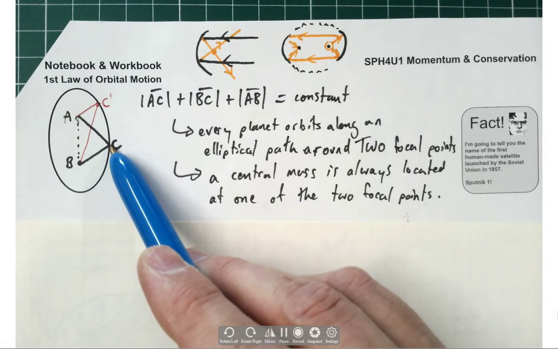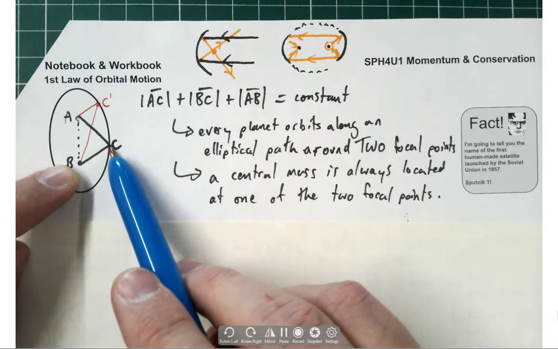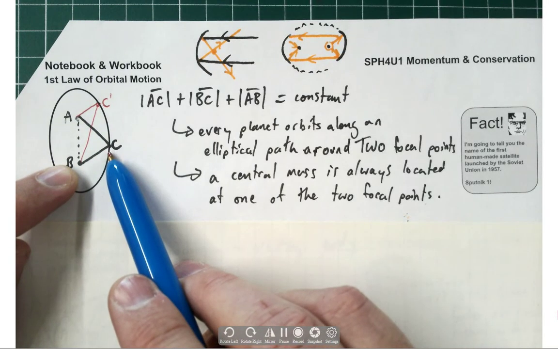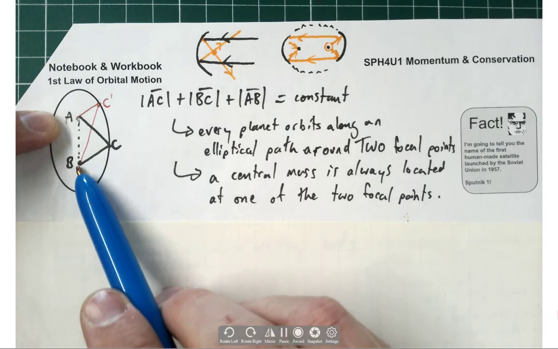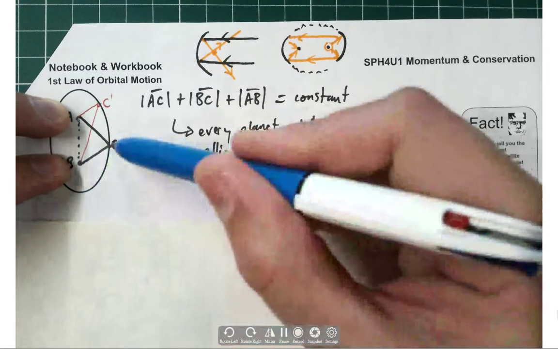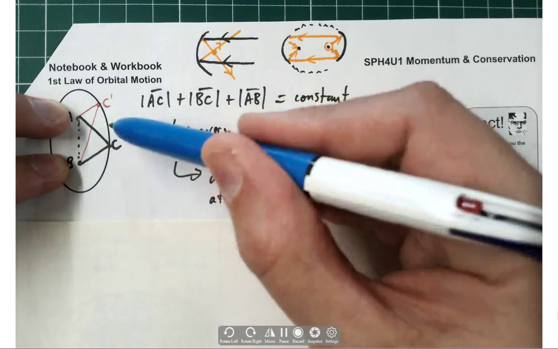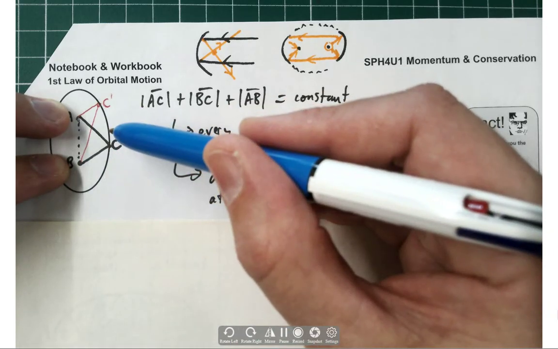The way that you can test it, and I'll pull out a piece of string later if you want, is I grab a piece of string and tie it together at both ends. I have a student put two fingers down, one at position A, one at position B. Then I take another student and they put a marker at position C and they just slide. You guys ever played with a spirograph or something like that? This is kind of like a spirograph.